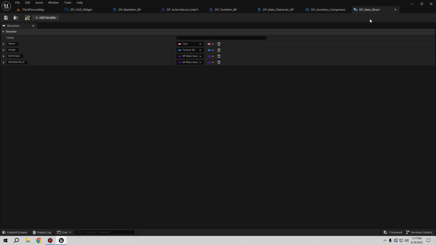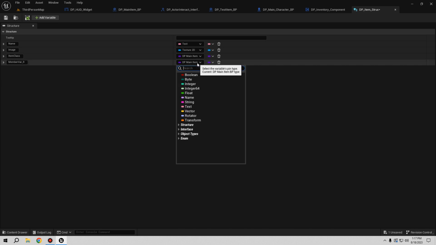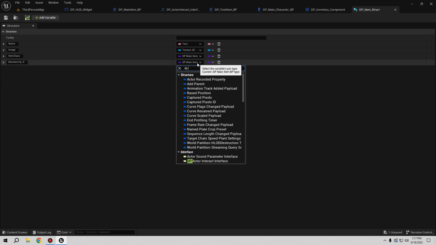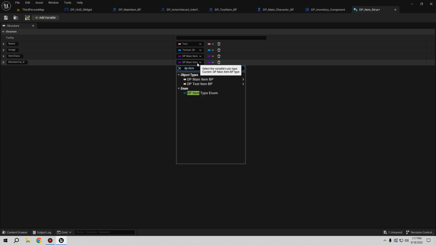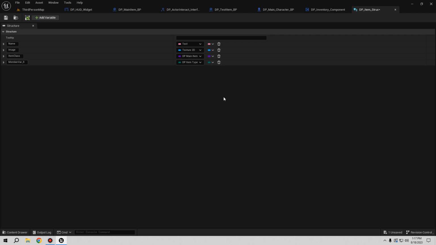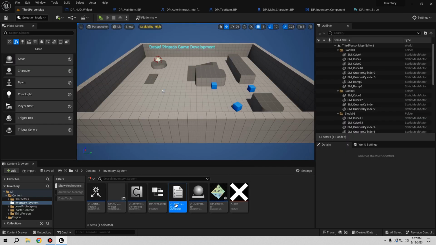So let's close this one, go to the structure, and change this one to the one we created, dp item type. Let's call it item type. That's cool, so let's save it. And to avoid doing this in every item, because I see a lot of tutorials do that, adding a structure in the item and things like that, it's better to use a data table.